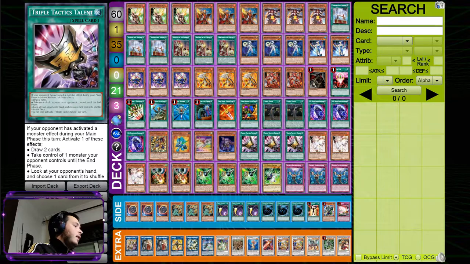Otherwise, you can just use other effects. I mostly just use it for the drawing to get comboing off, but it's situational.